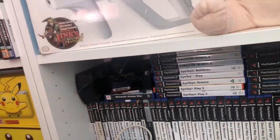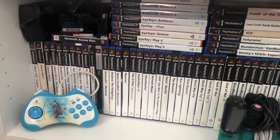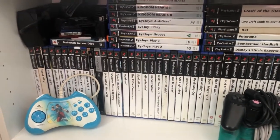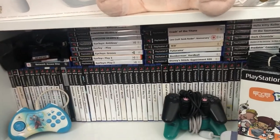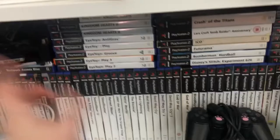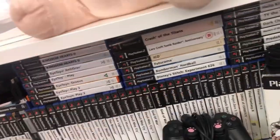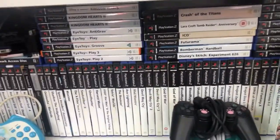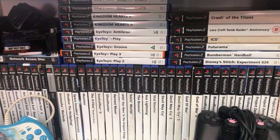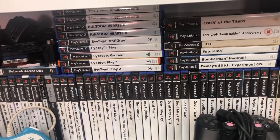I liked the fact that PlayStation 2 lived for so long that we got so many additional bits, like weird remotes and coloured lights and all that stuff. So in here we've got some crappy ones, I admit, but then we've also got some stuff that I really love, like Ghost Hunter, Devil May Cry, Shadow Hearts, Project Zero, Kingdom Hearts. We also have a lot of the iToy games because that's one of the ones that I originally grew up with and I adored and I played loads.